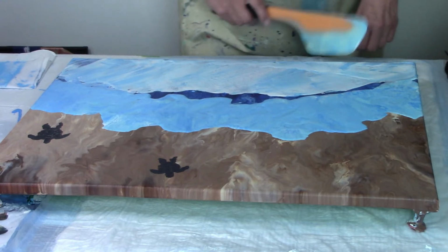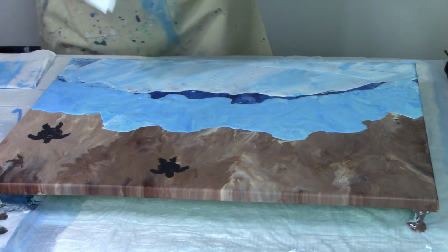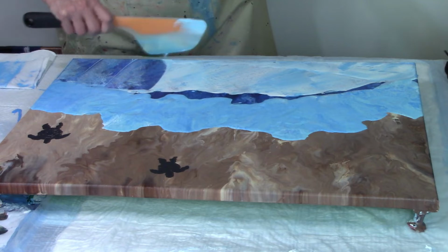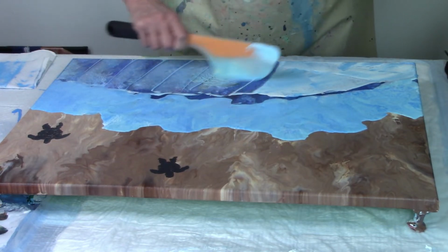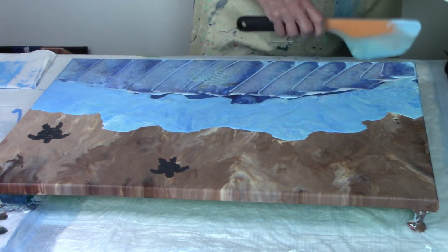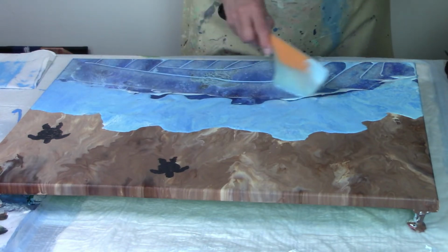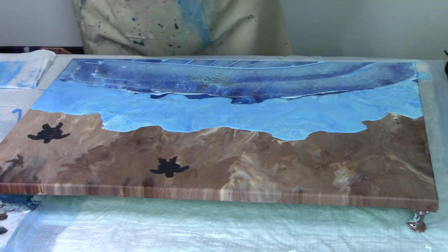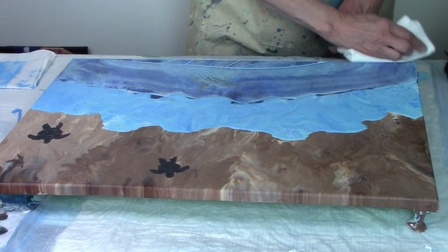Some of it. I don't think we're getting enough of it back though. No. And that's why we experiment like this. I think it's just, okay, I like that. I like the fact that I've got the turtle covered more. I think it's almost too much, so I'm going to give it a little more wipe down.